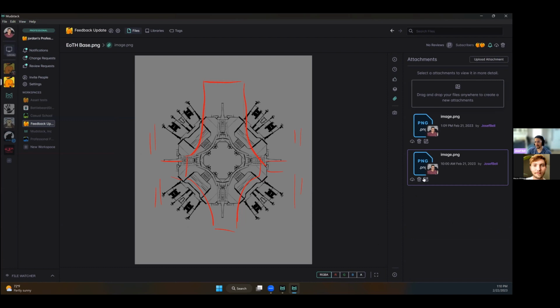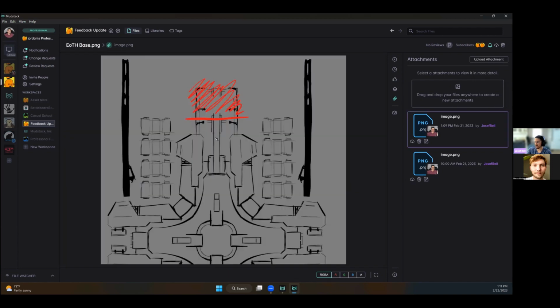There will be an improvement to add the thumbnail back into the comments so you can see the thumbnail as well. But for any comments where I said, hey, can you remove the top, they have that attachment right here where they can view it or download it and work on it off on their local computer.